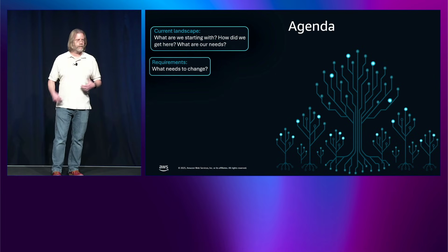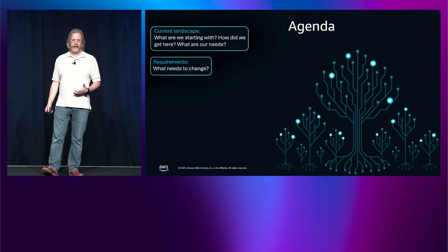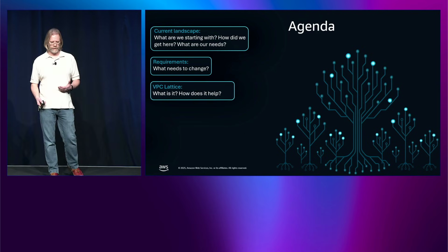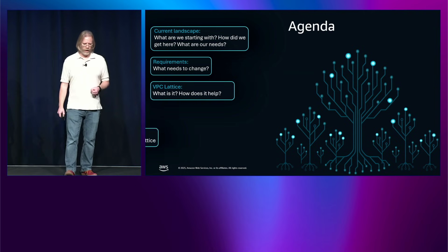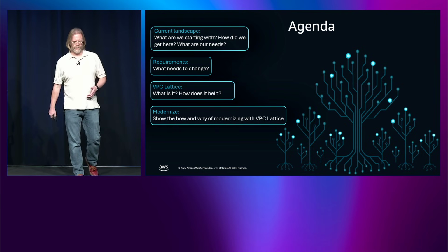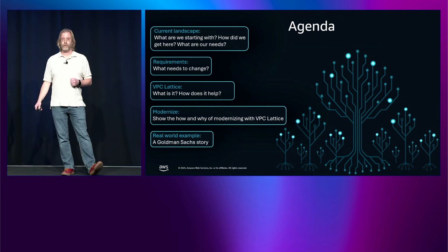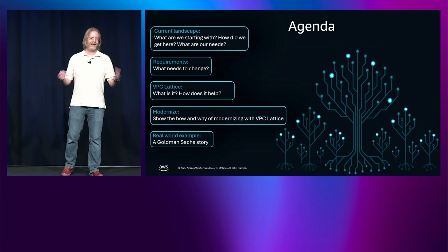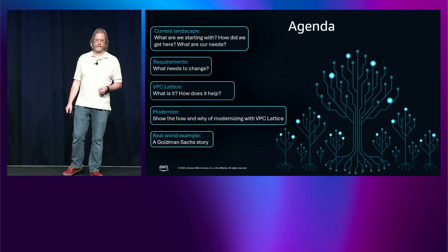Then after that, we're going to talk about what needs to change and why it needs to change. And then from there, we're going to work in how Lattice helps. Like, what is it? How does it help? And some fundamentals. I do understand that this is a 300 level session, but we'll be getting into some fundamentals for some folks that have not used Lattice. How many of you use Lattice? Okay, good. So like a good half spread. So for some of the others, we can catch you up real quick on some of the fundamentals and describe why we're choosing Lattice to do some of the things that we're doing. And then also we're going to be talking about modernizing with Lattice, obviously. And then the last bit is Ryan's story from Goldman Sachs and how he actually went through this and his practical application of modernizing with Lattice.